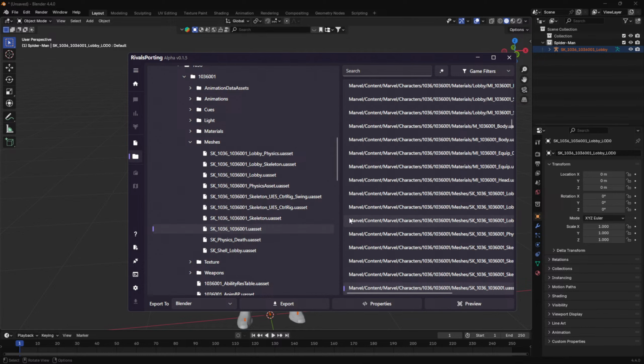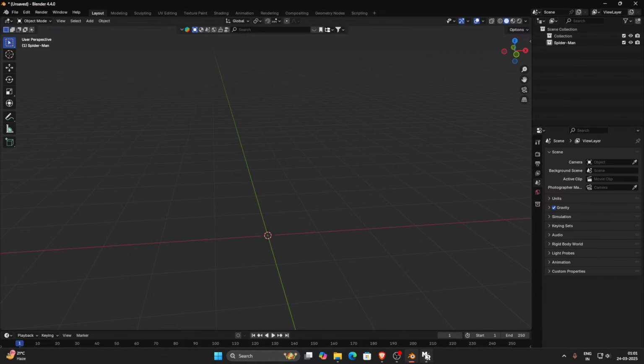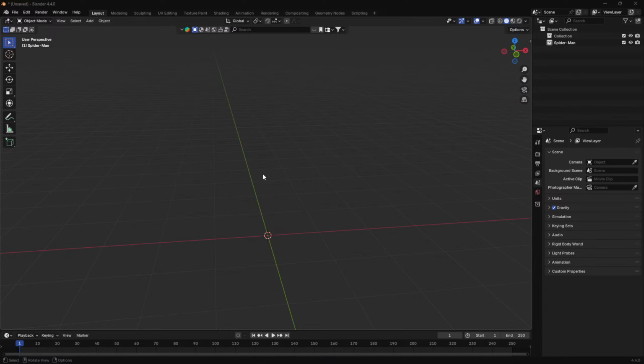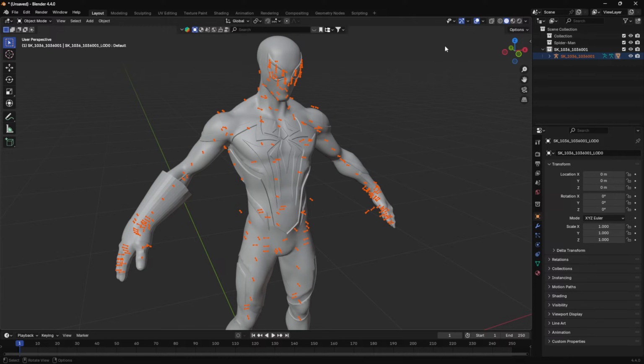This one is the in-game one. Okay, so right now we don't want to use this. This is a very high quality model. We'll use a low quality model because we are rigging, and it might take some time to rig. You know what I mean, because it's a website, and it's not made for those things. Yeah, so you can see now the bones are fewer. The Spider-Man is very low quality.